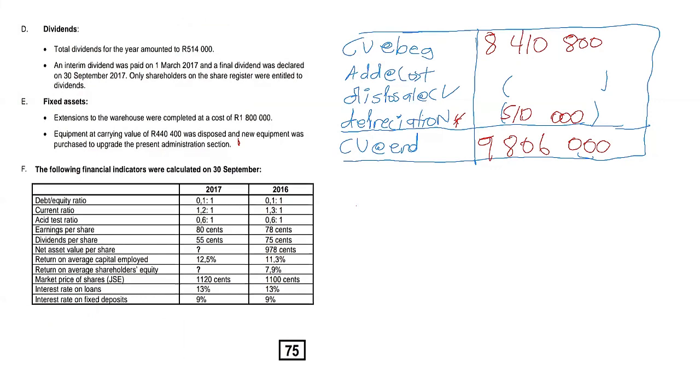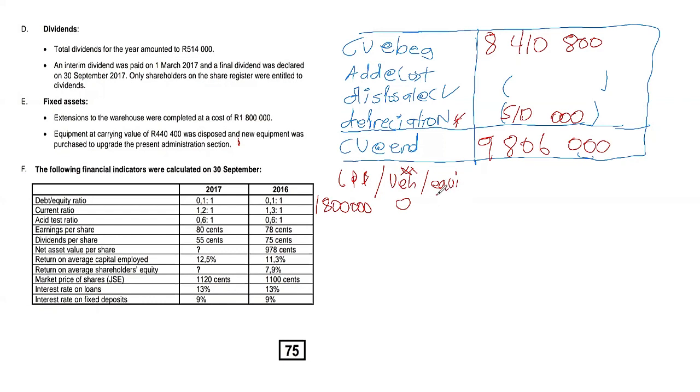You have three tangible assets, right? So our tangible assets, remember, it's what? Land and buildings, and what? Vehicles. And your last one will be equipment. Now in this activity, there are no vehicles here, so our vehicles are zero. Therefore, land and buildings, extension to the warehouse. So you decided to extend your warehouse, which cost you 1,800,000, right? So the question was for you to calculate the additional cost of equipment purchased.